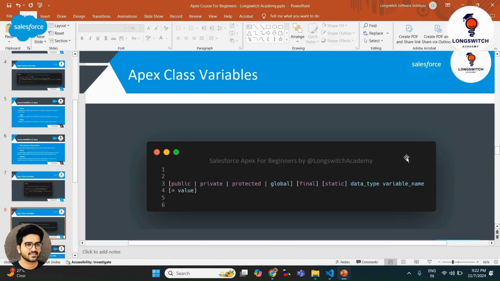As you can see, I have just highlighted a blueprint of declaring a variable in an Apex class.